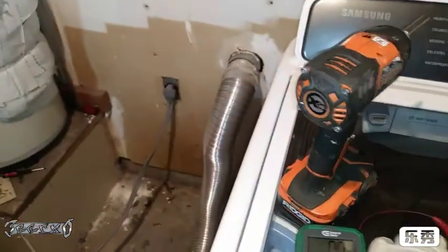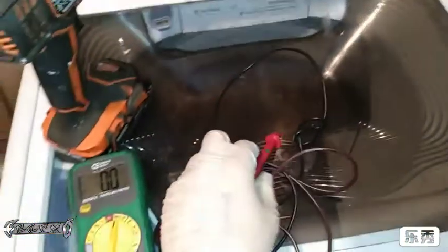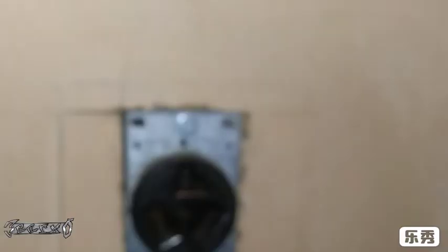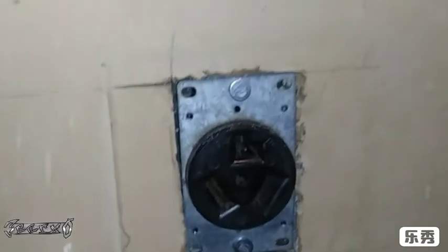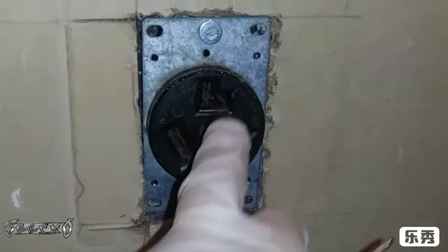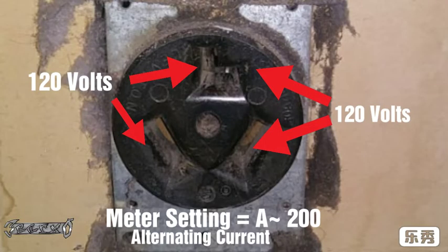The plug, it was actually kind of awkward because I have short pins or short heads on my multimeter, so I'll just show you pictures about how to check it. Obviously, this is a very high voltage plug. If you don't know what you're doing or you're not familiar, I would recommend not doing it. First one we're going to do is check this one to this one. I believe this is a neutral and this is a power, so it should be about 120 from here to here. Looking at the arrows, make these two measurements.